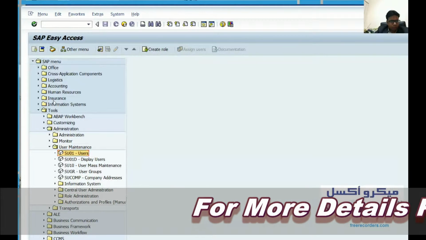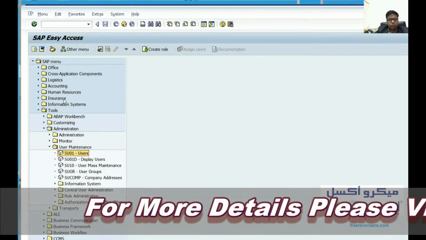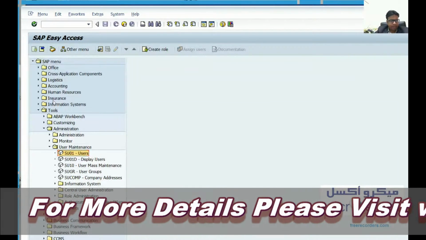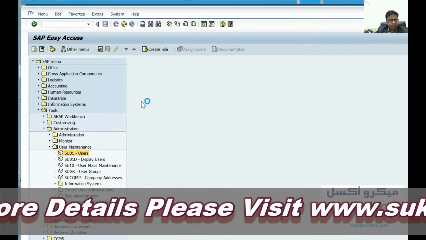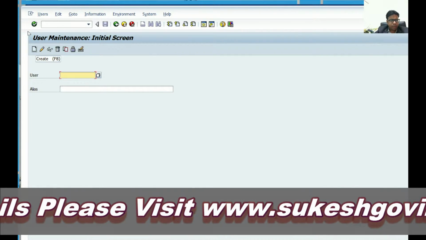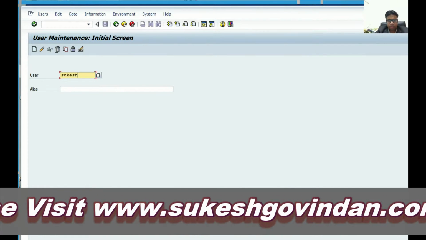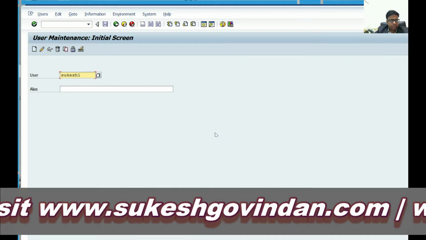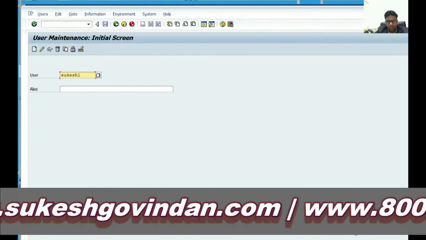Here you can see SU01 as user, which is used to create a user in an SAP IDES machine or any SAP system. I can either go and double click here. It takes me to a screen where I have an option of creating a user. Put the username here. For example, I can put Sukesh1, because Sukesh is already logged in here, which you can see on the right hand side.